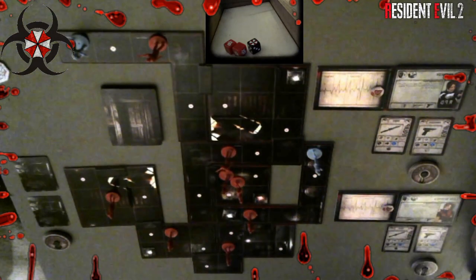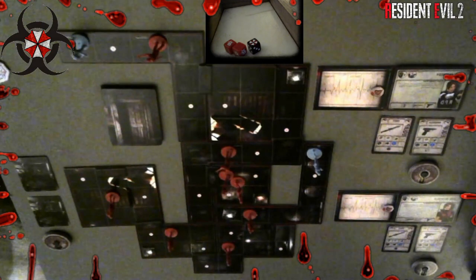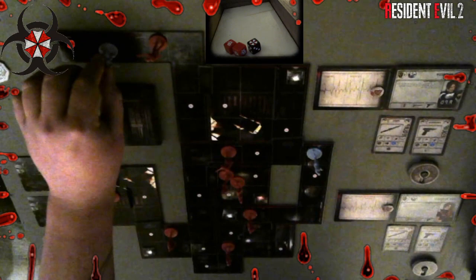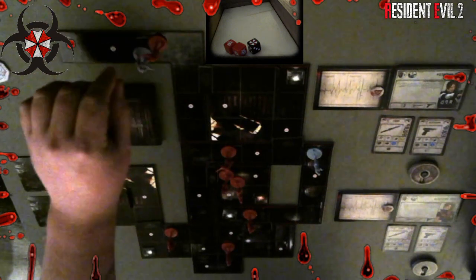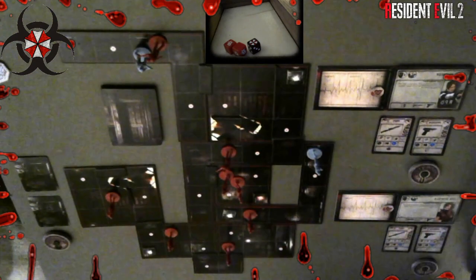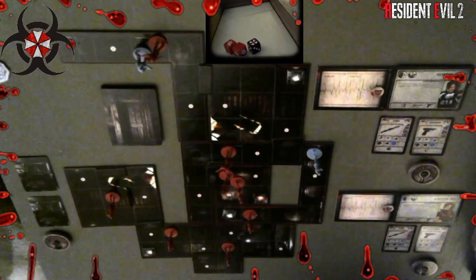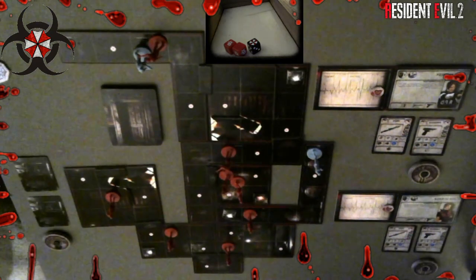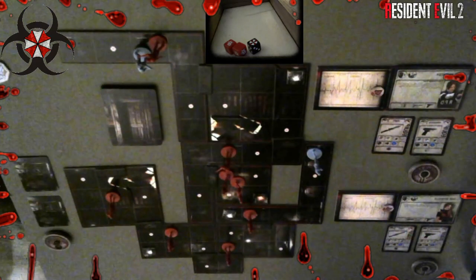So, we're going to start out with Leon, and for his first action, we're going to move 1, second action to move in with the zombie here. Third action, we are going to attempt to dodge away. Now, Leon does have 2 evade dice, so as long as we get a small, medium, or large evade roll, we are good.